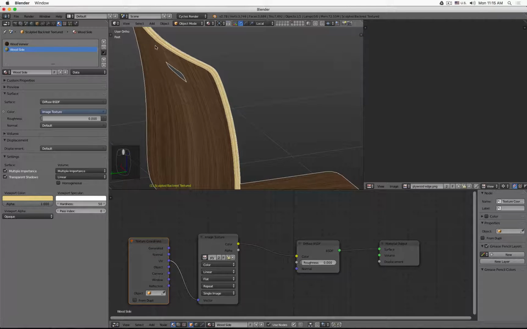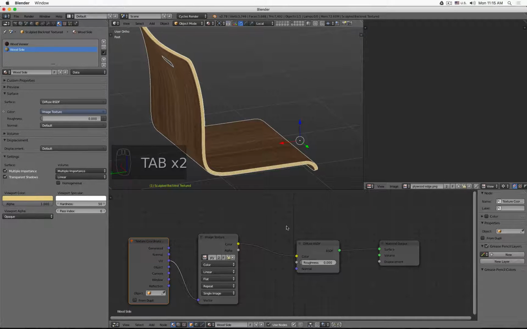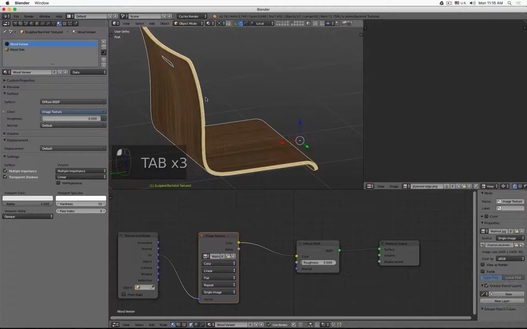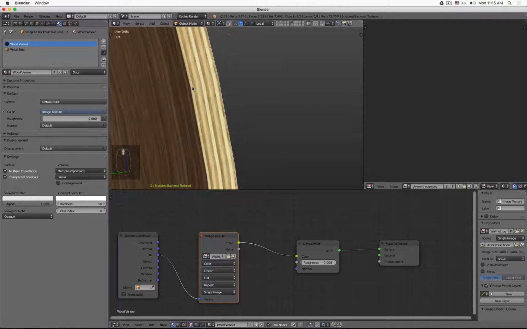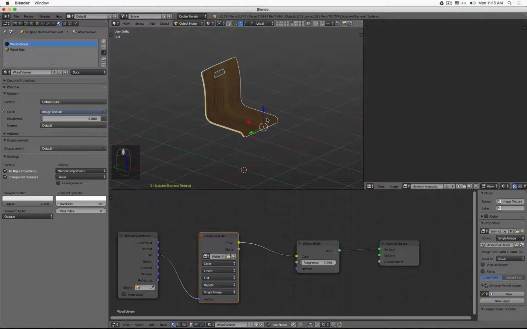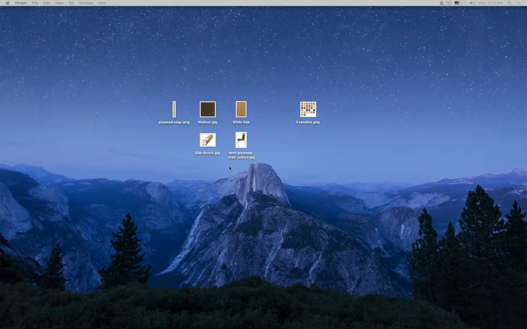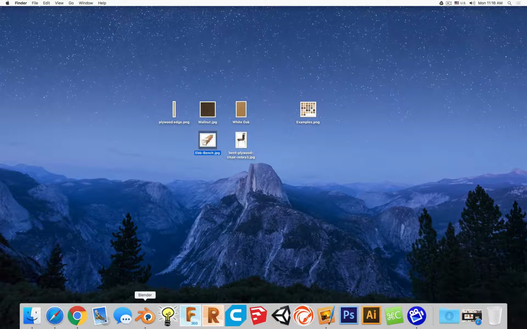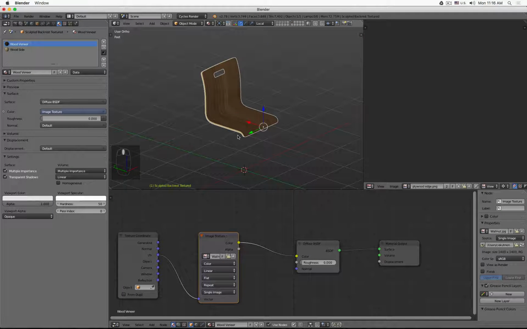Now, you know how long this mesh is, and you also know how small the image actually is. So it's totally fake, but it doesn't necessarily matter that much because we show this rather from a distance. Even here, all we see are basically the lines, dark and bright, and maybe a little bit of color change on it. But we don't really see a wood grain like on the veneer. And that's why this type of approach works perfectly.